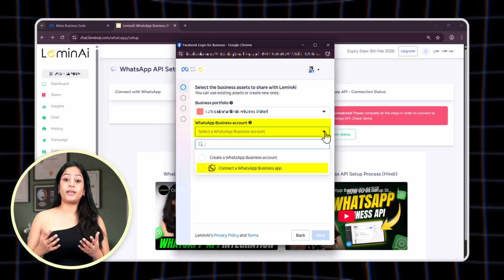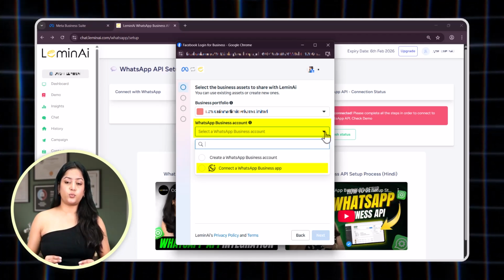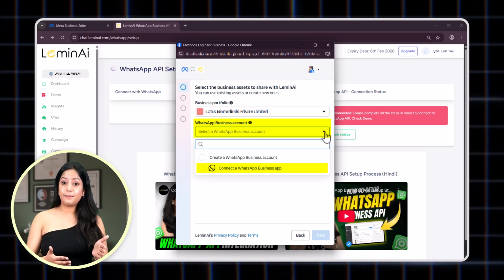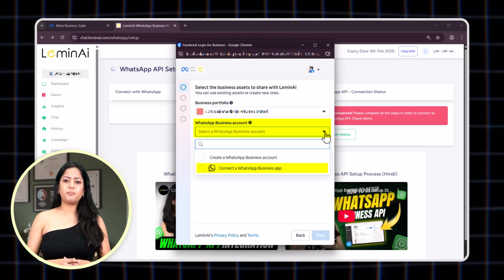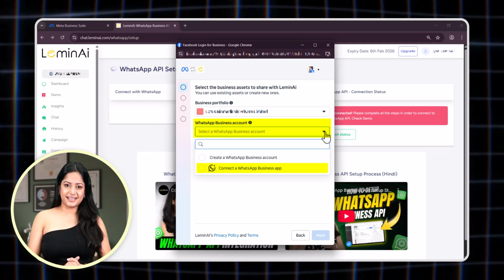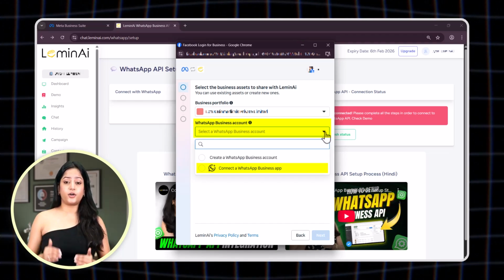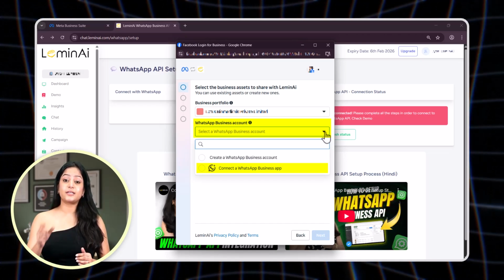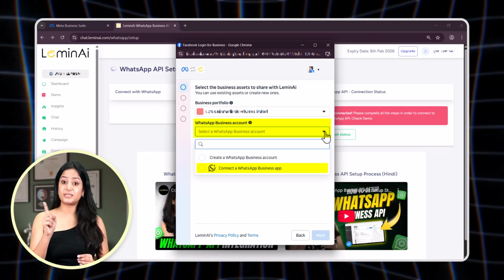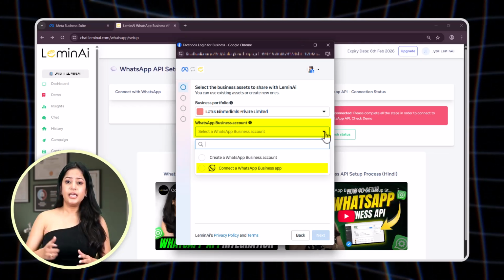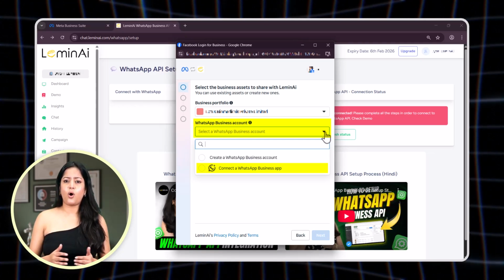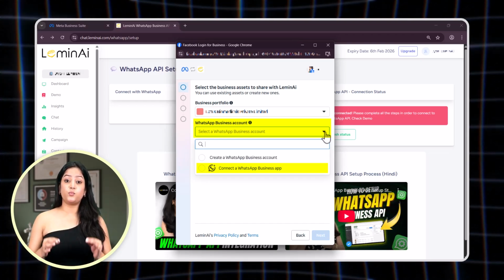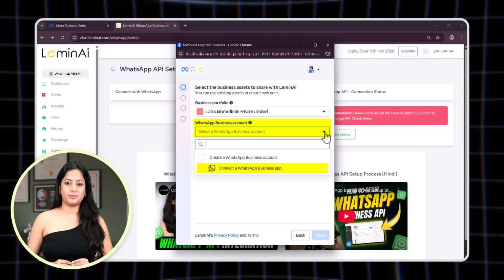With this option, when a customer messages your WhatsApp number, that message will appear both on your WhatsApp mobile app and on the LeminAi dashboard. You can reply from either place, both stay synced. Now, there's one critical requirement for this option. The number you want to use must already have an existing WhatsApp Business account running on it, not a WhatsApp account, the WhatsApp Business application. If you have WhatsApp personal on that number, or if there is no WhatsApp at all, this option wouldn't work. You especially need the WhatsApp Business app to be active on the number.